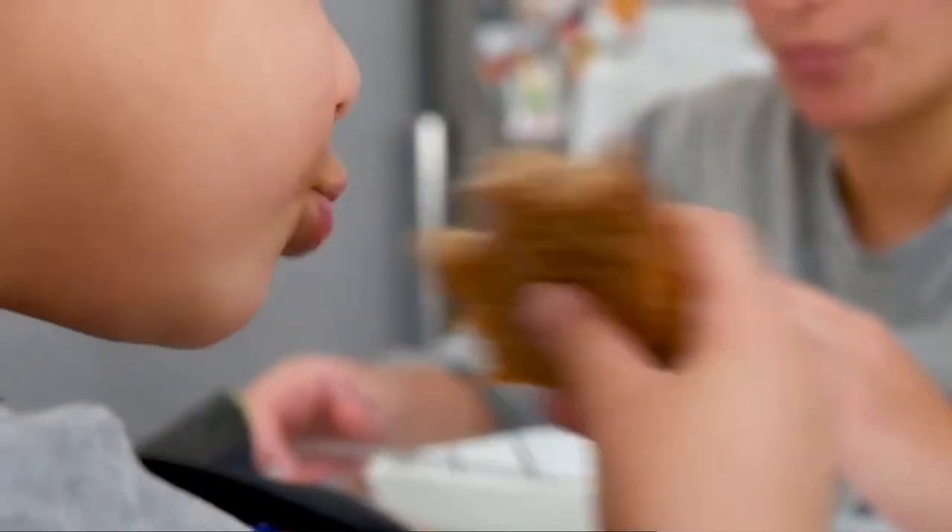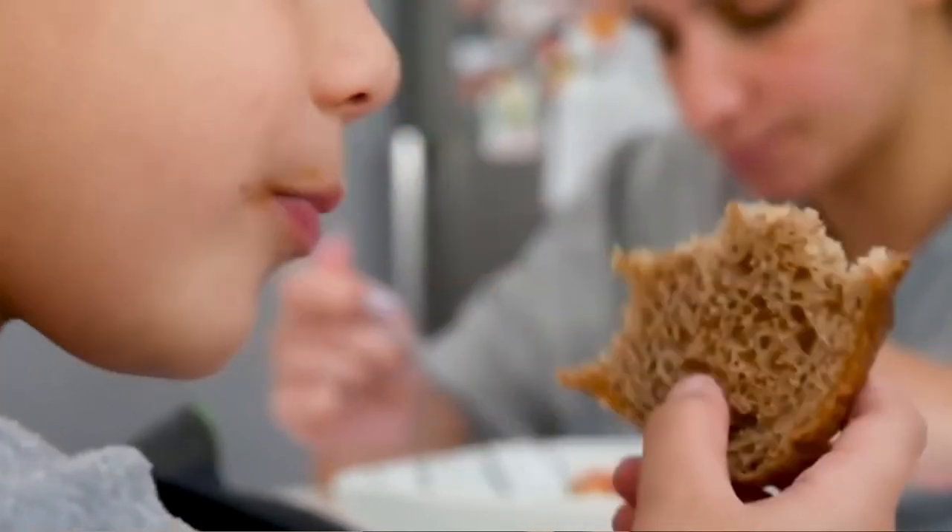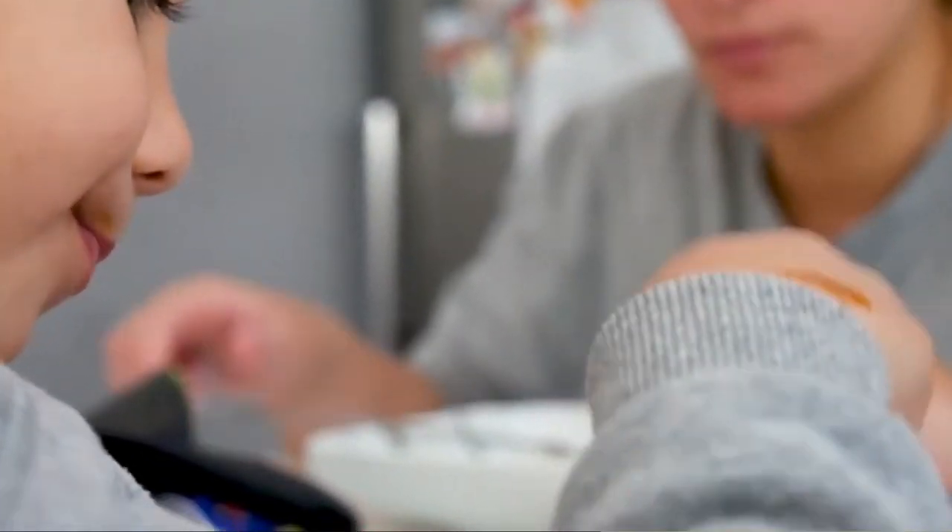As Muslims, we have to make sure our food is halal, but also that we aren't overeating. This is because of the injunction of the Prophet SallAllahu Alaihi Wasallam, who said: 'The son of Adam does not fill any vessel worse than his stomach. It is sufficient for the son of Adam to eat a few mouthfuls to keep him going. If he must fill his stomach, let him fill one-third with food, one-third with drink, and one-third with air.' In our context, being in a caloric deficit isn't as important as following the wisdoms of the Prophet SallAllahu Alaihi Wasallam. Some methods of achieving a caloric deficit account for a few very big meals in the day, and even if we maintained a caloric deficit using this method, if we were overeating during those meals, it would be inappropriate.